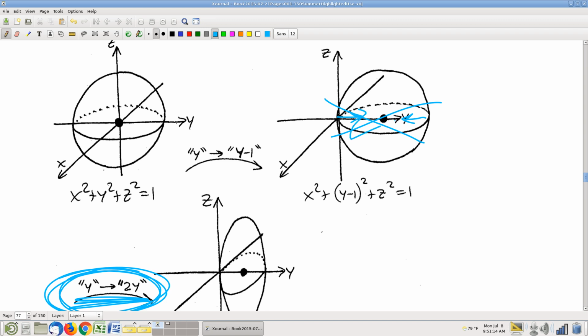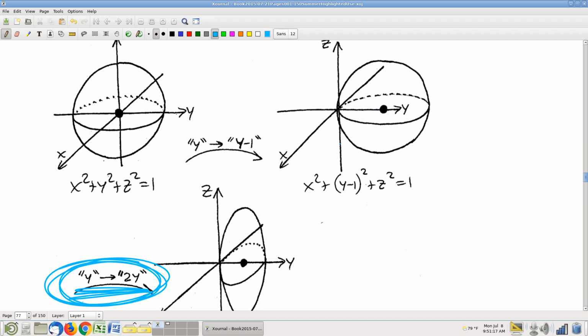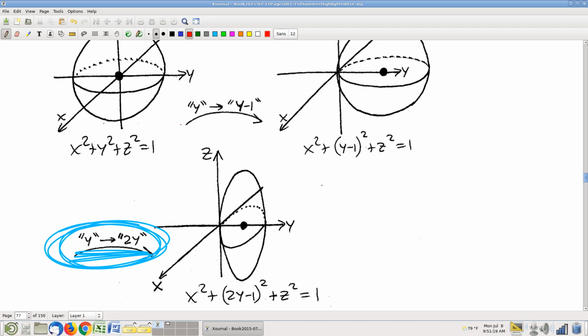It's more like you have a brick wall over here that is the xz plane, and you are squishing by pushing it toward the brick wall, and then all the y coordinates get cut in half in that sort of a squish. So don't make the mistake of thinking, it's a squish, squishes go toward the center. No, the squish is centered on the coordinate plane. Okay. Alrighty. So move along.